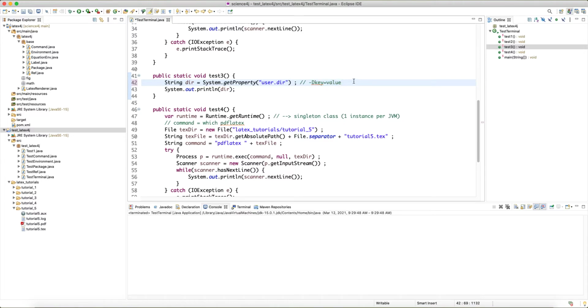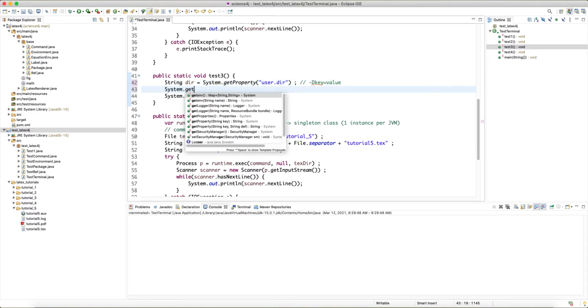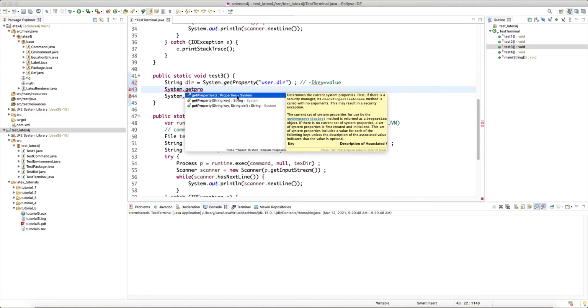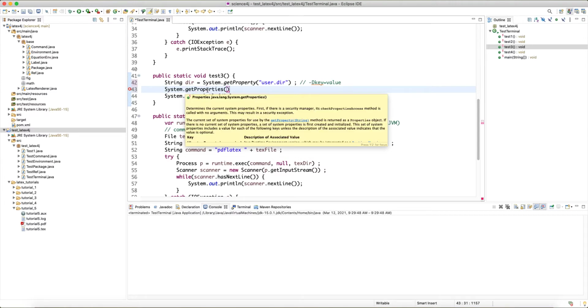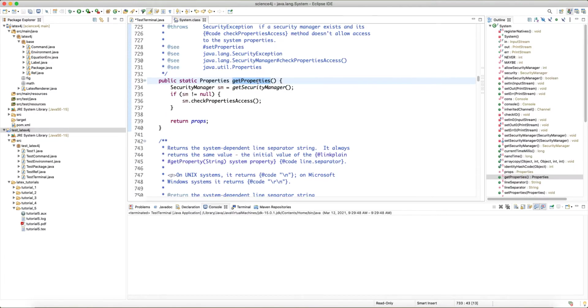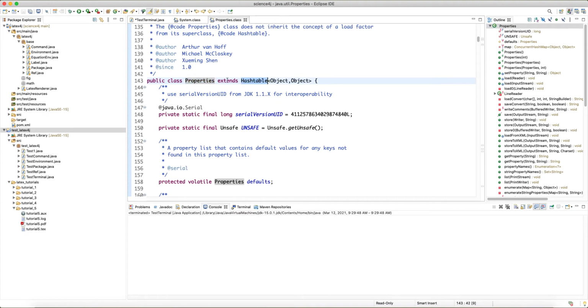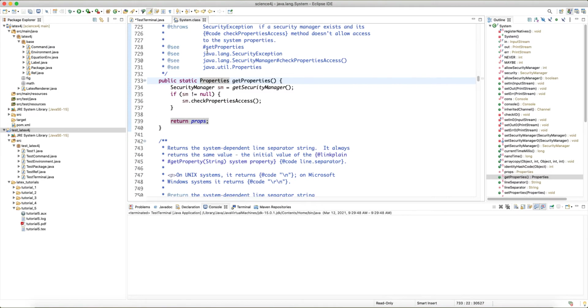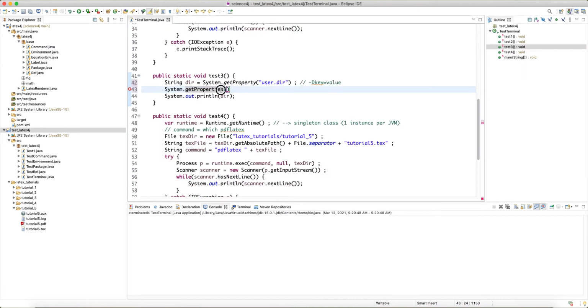And you can actually get that with System.getProperties. This returns a Properties object, and this Properties actually extends a Hashtable, not a HashMap, to be thread safe. So it's a hash table or hash map.